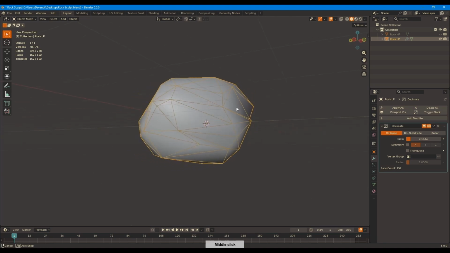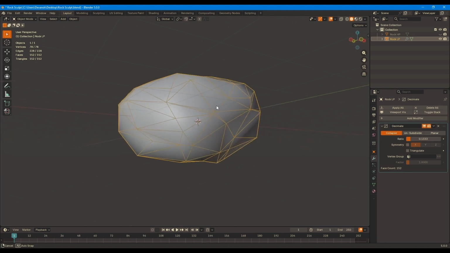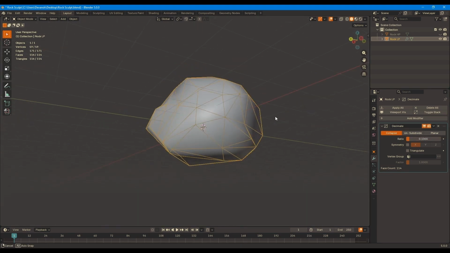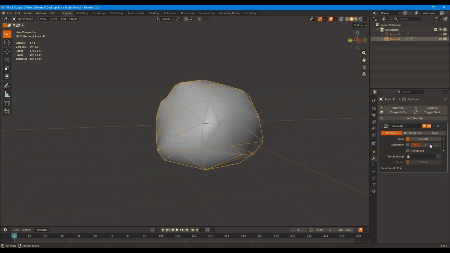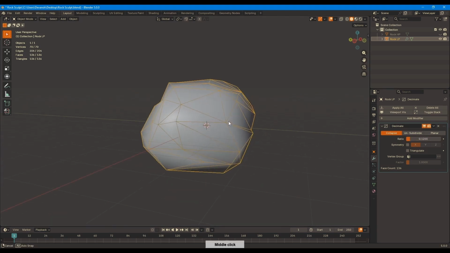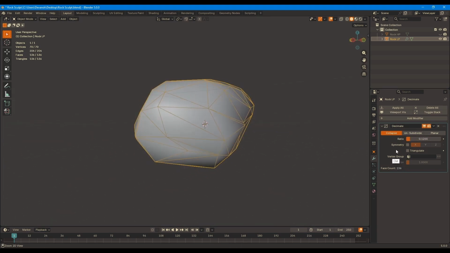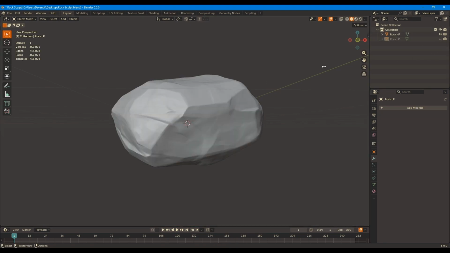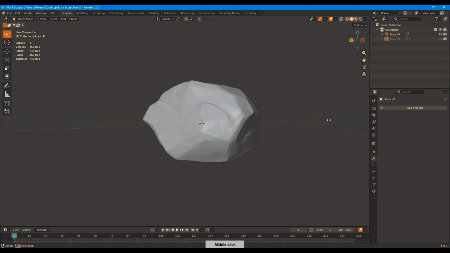I'm trying to lower it to the point where it's really low poly, but we still have the geometry for the ridges so that it doesn't look flat from some angles. You can go lower or higher, it really depends on what you will be using this model for. Apply the decimate modifier and that should do it for the low poly. Now I know it just looks like a blob, but we will capture all of the high poly details in the normal map.